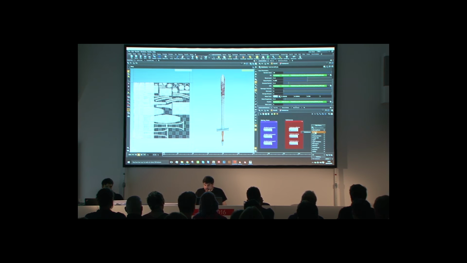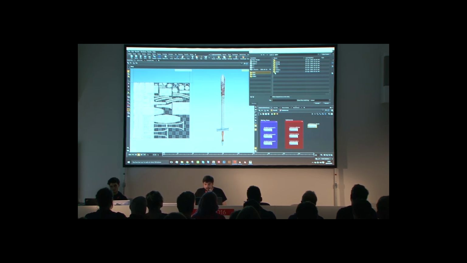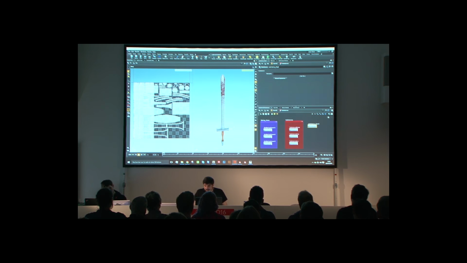You click Tab, Custom, and Substance. That's it. After, you have the ability to load an SBSAR file. So I go to my SBSAR file. And now, for example, I can open my new one. Open. And this is the result.